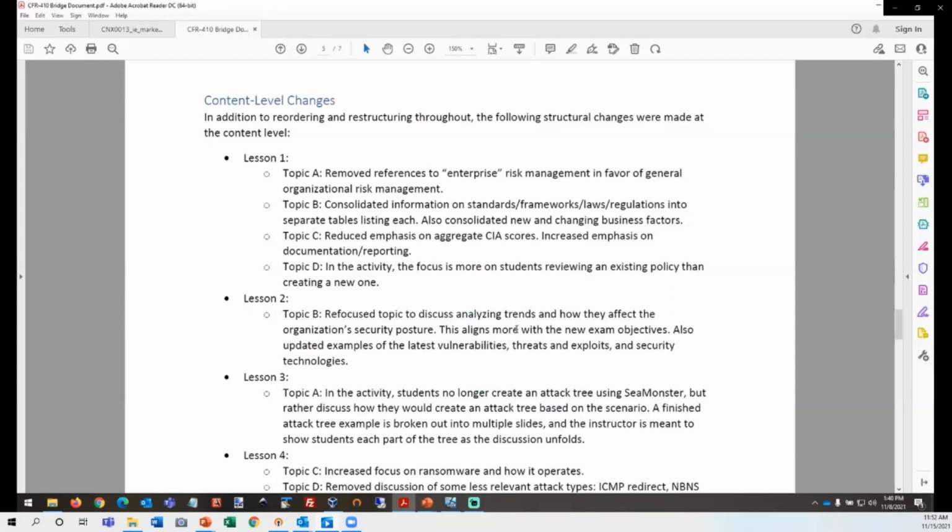But in this new CFR-410, we decided to take away the burden of obtaining Office, installing it on different computers, and instead we have students run LibreOffice, which is an open source alternative to Microsoft Office. And because it's open source, we can include it in the data files, we can distribute it, and it is largely the same in terms of functionality. It's pretty easy to use, and of course the steps do reflect this change of software. But if you want students to still use Office, then they can still do that. They can open up this template just fine in Microsoft Word.